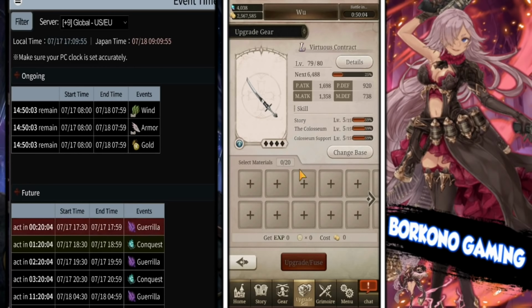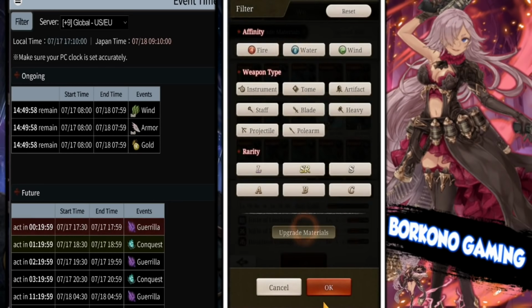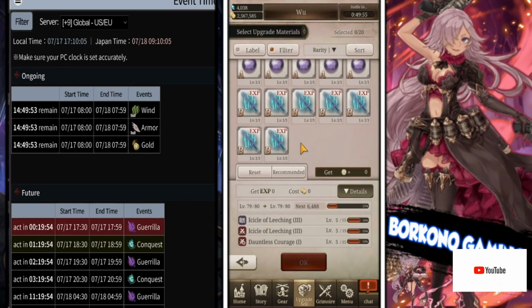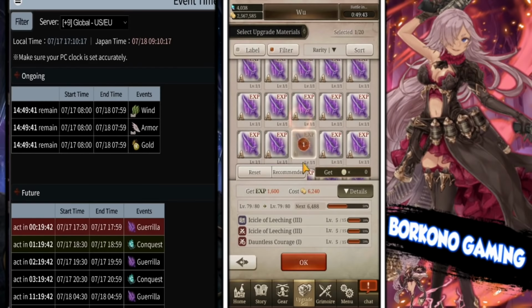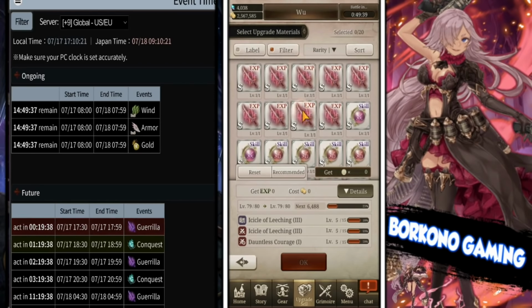As far as using weapon EXP, or EXP in general, or upgrade materials, you will never use B ranks and C ranks, because the amount of gold it costs to use a B rank is just not worth it. For example, when I use this, it's 6,240. If I use this A rank, it's still 6,240. And if I use this S rank up here, it is still 6,240. So no matter what happens, it's the same exact gold for how much it levels by.